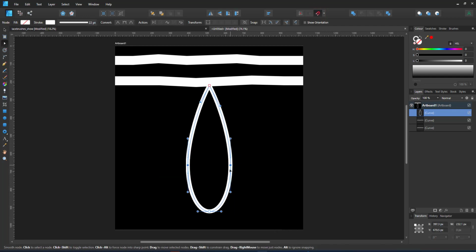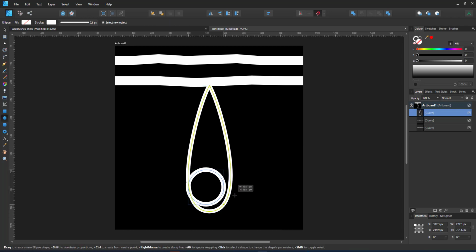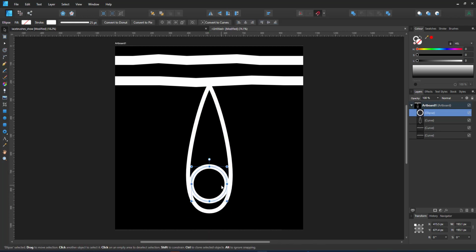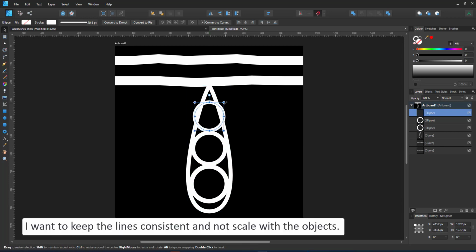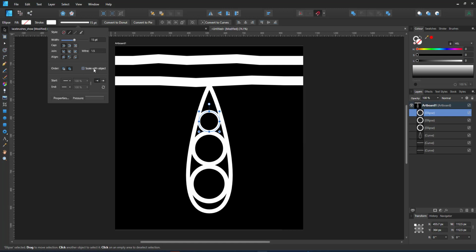I adjust the shape and add a few circles to fill the teardrop. I scale them down a little bit to match. With a lace pattern, you normally don't have huge holes. They're normally filled with patterns by the threads running through it. So I'm trying to fill the initial shape. This will be my base shape.